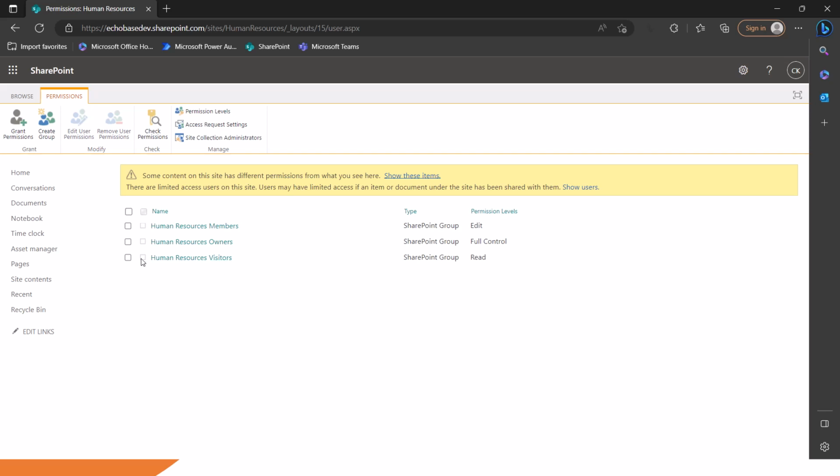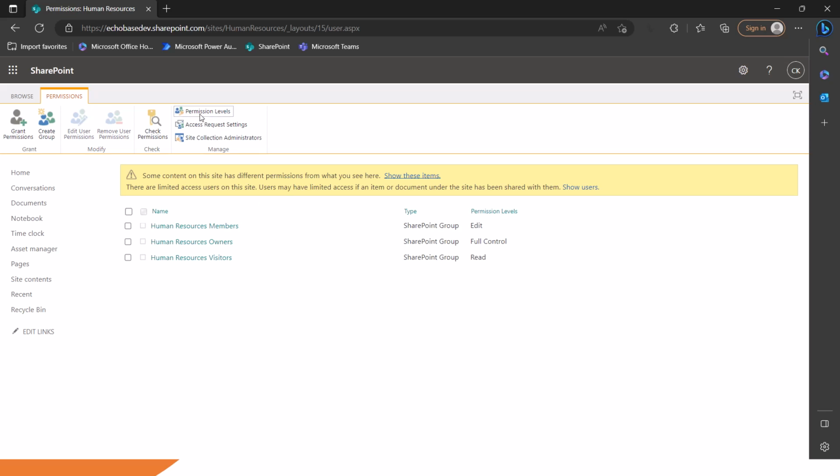If you were to come in here and remove or delete the site owners group, that's going to cause problems. So just be careful. Anytime you go into this advanced realm, you really need to watch your step and make sure that you don't delete anything. Creating new things is not often going to cause problems, but deleting things definitely will.